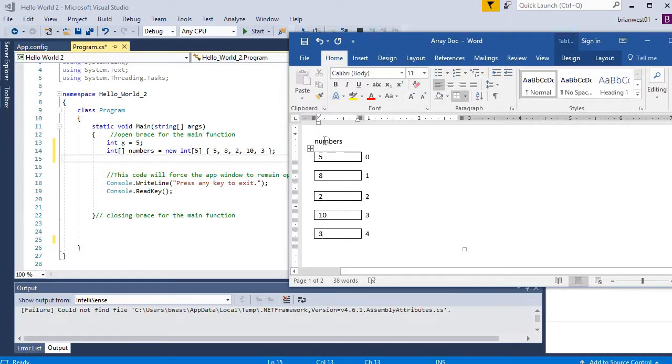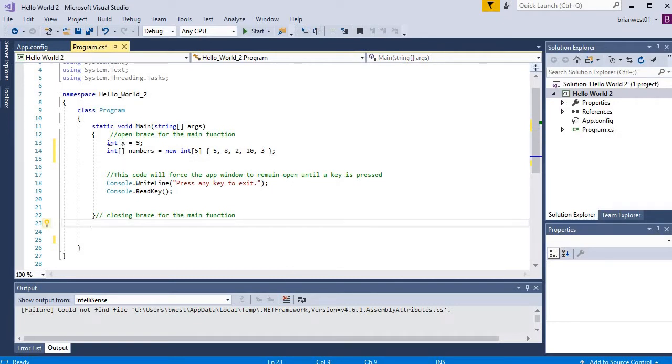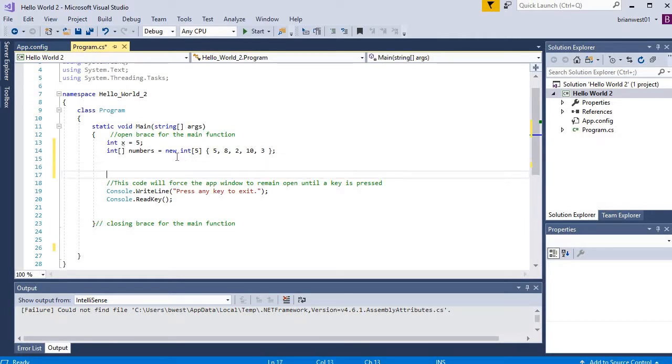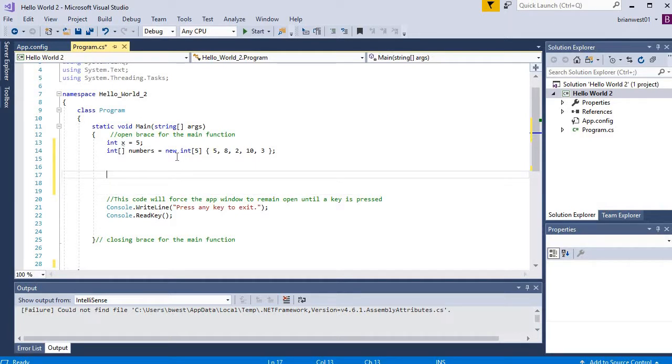So when I tell it, hey, computer, what is numbers at spot 2? It's going to look over here and go, oh, okay, well, that's a 2. If I say what's numbers at spot 3, it's going to come down here and look and say, oh, okay, well, that's a 10. Just the same as if I said x equals 5. Numbers 3 now equals 10. So don't worry if that doesn't make a whole lot of sense yet, because a lot of times you just have to work your way through first, and then we can start to understand it.